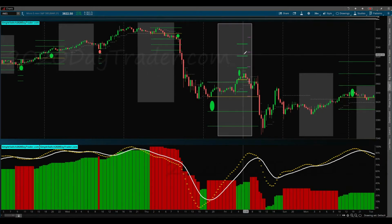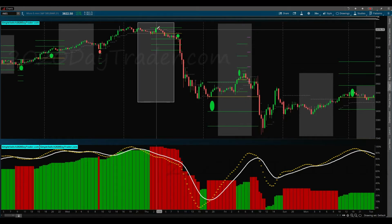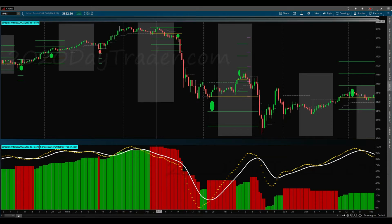So in here, you're going to see these purple bars. That means I put those there because I wasn't sure if we got close to a stop or not. Sometimes it's very obvious we didn't get anywhere near our stop, like right here. Short trade, it pulled back. This is not a stop. Short trade, pulled back, and then went down, no problem. Our stop was up here.